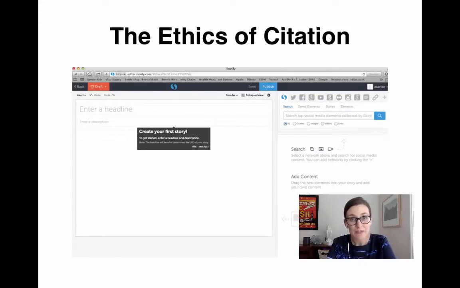Your final assignment in the course, as I mentioned earlier, asks you to work together in groups to develop a researched response to a smaller research question under the big umbrella of what is intellectual property in the age of the internet. You'll be using a platform called Storify to create this collaborative curation. One thing that's really advantageous about Storify is that it's really easy for you to indicate the original sources from which you're drawing.